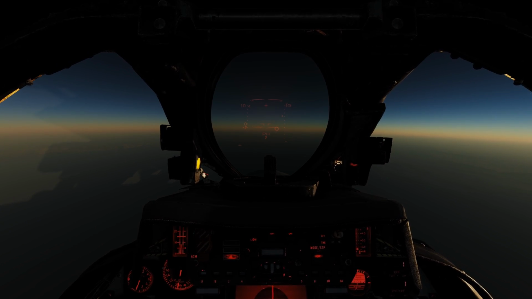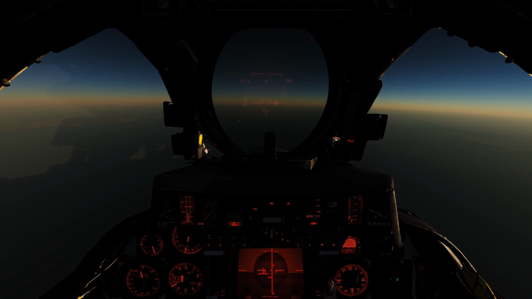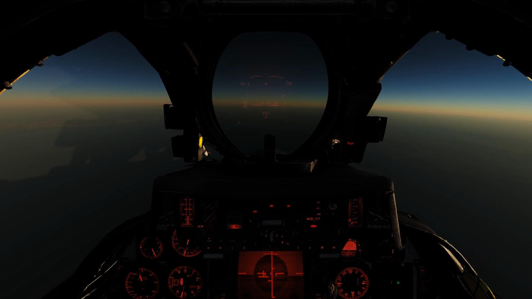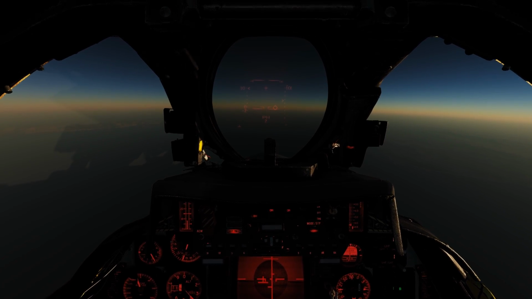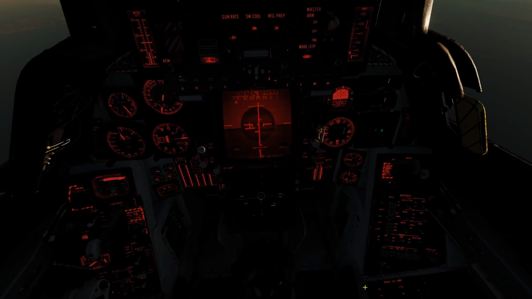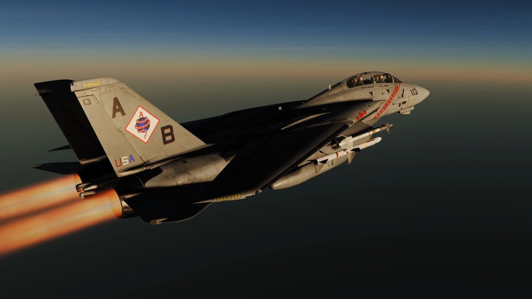Target, 71 miles. Thank you, Jester. So at this point, we've locked up the target at close to 200 nautical miles, and we've managed to track it down to 75. The missiles themselves are already ready to launch, so all I'm doing at the moment is watching the VDI, which is the red screen in the center, and the TDI, which is the green screen behind the flight stick, for range information and target information to make sure we are all good to launch.